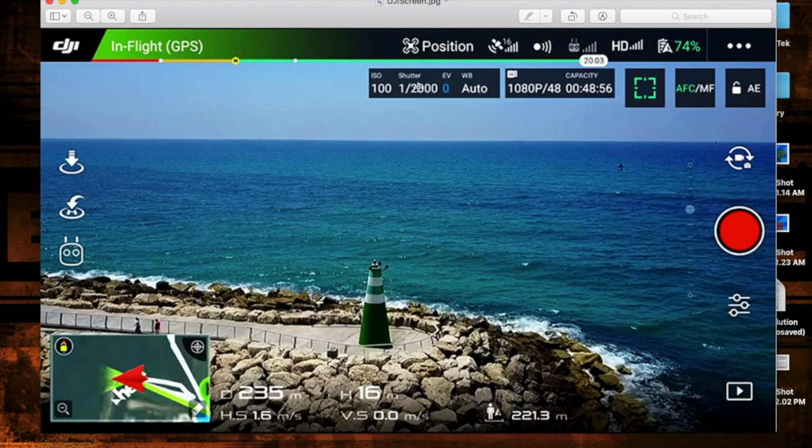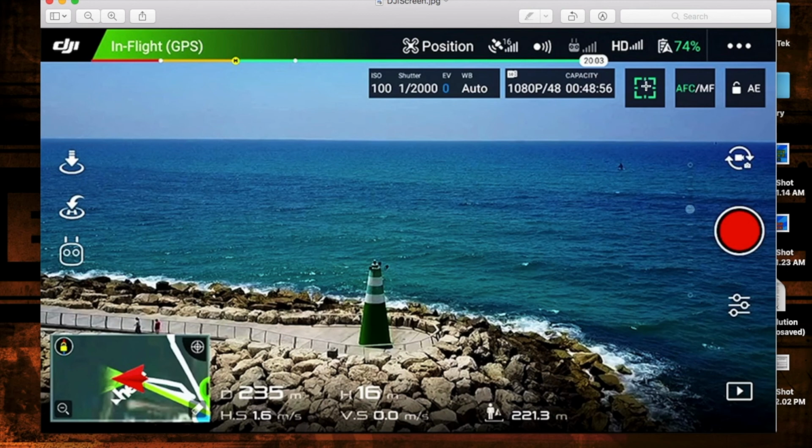Here, this little menu will give you information about your camera, such as the ISO, shutter speed, their little EV measure, which is like how good the picture is based off what they calculate, and then their white balance. It'll also show what resolution you're recording in, how many frames per second, and how much time you have left, which is actually pretty cool. It'll calculate about how much time you have left on the card depending on what resolution you're recording at.